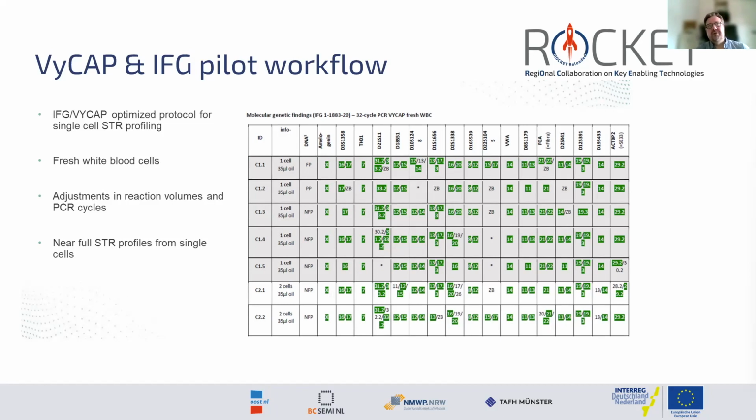that the donor of such a stain is a female, which is in forensics very, very important because many, many victims of those crimes are women, and the majority of perpetrators is male. So you have also a very easy selection then on those samples that might be suited to find the perpetrator.